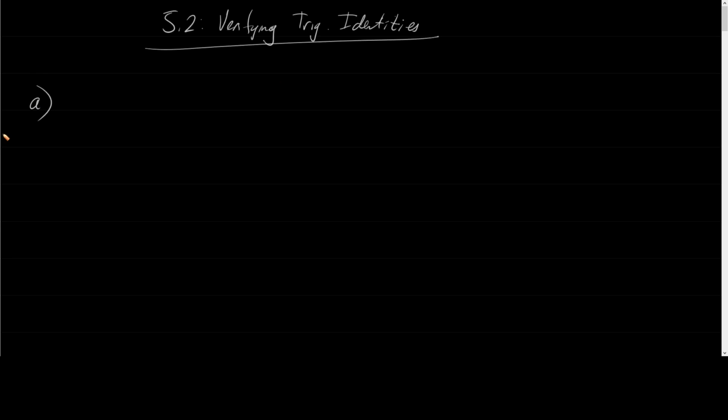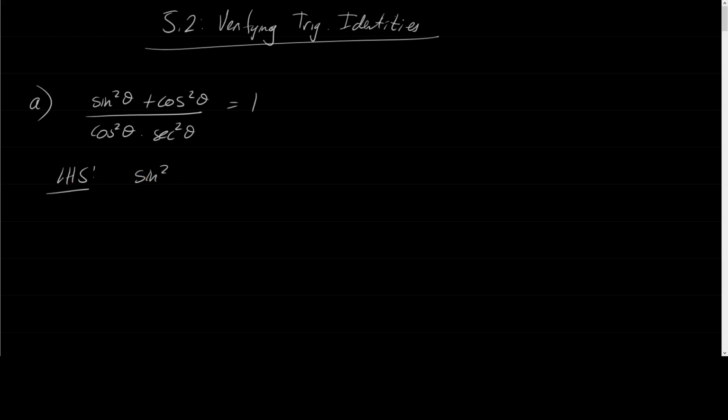Let's say that I start with something like sine squared theta plus cosine squared theta over cosine squared theta times secant squared theta, and we want to show that this is in fact equal to just 1. Now the idea here is that we want to start with one side of the equation and then end up at the other, and always start with the side that has more stuff to do, the side that looks more complicated. So in this case, I'm going to start at the left hand side because this fraction has a lot more stuff going on than just this number 1.